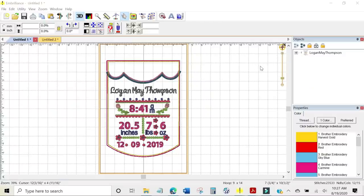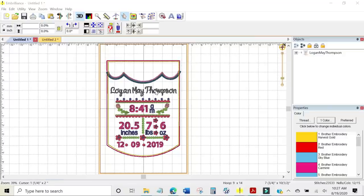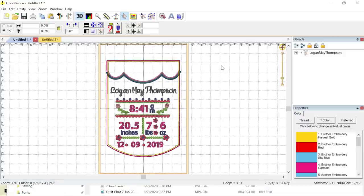Let's get started. To make this design, you're going to want to merge two designs into one in the Embroidery Essentials software. You can do all of this with Embroidery Essentials. So what you're seeing here is a combination of the mini wall desk set number 4 and the birth announcement merged into one design. So I'm going to show you how to do this.